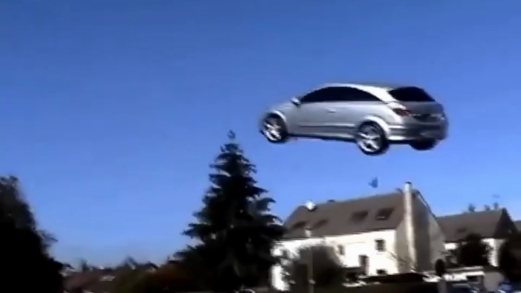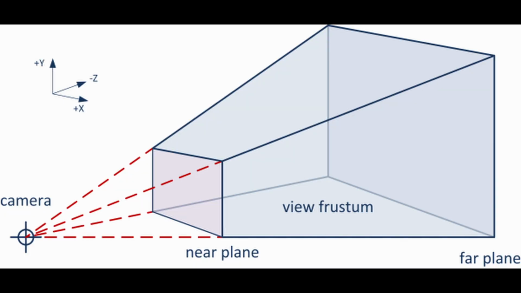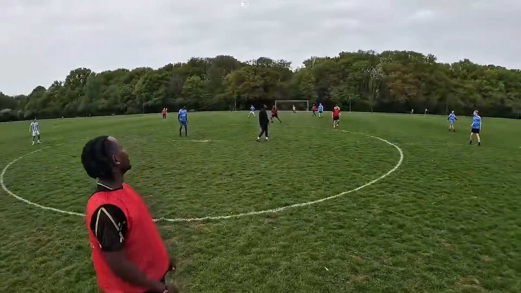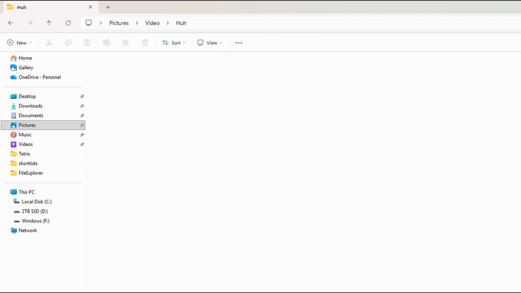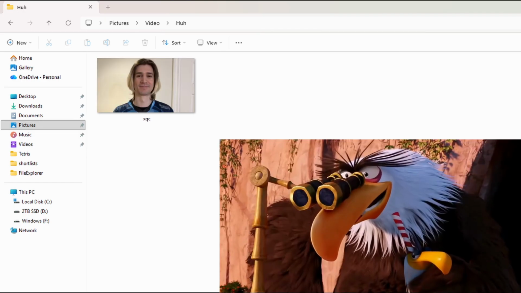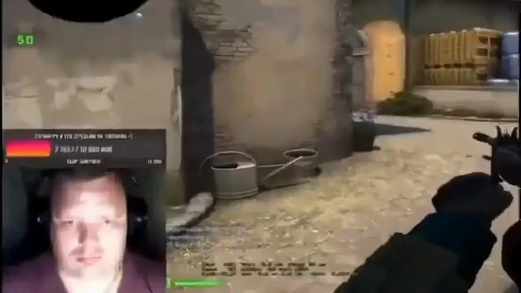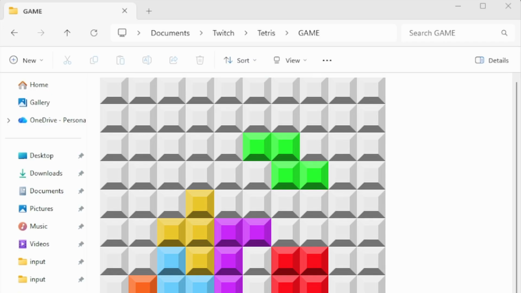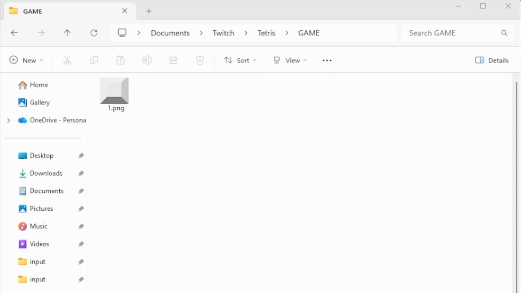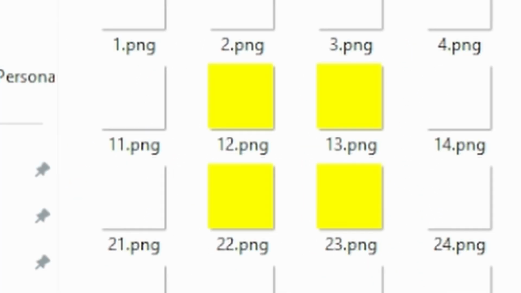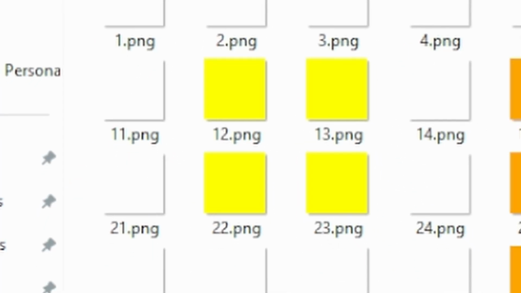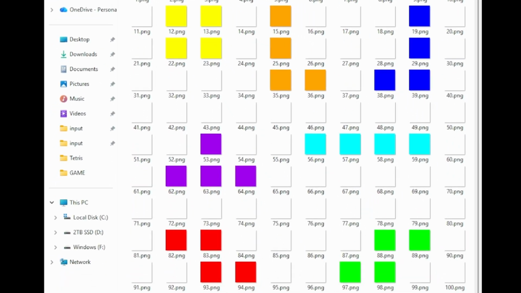Obviously, File Explorer doesn't have any kind of physics or rendering pipeline, but luckily we don't need any of that. All we need is images, meaning we can actually see stuff on the screen, which is apparently quite useful when making games. For Tetris, this translates very nicely. Each tile becomes its own image, forming what experts call a grid. By changing the colours, we can create different shapes. These are officially known as tetraminos.